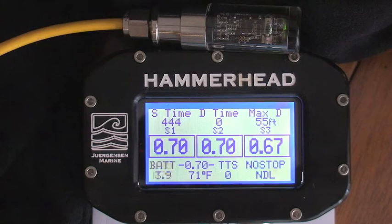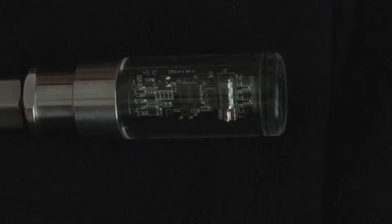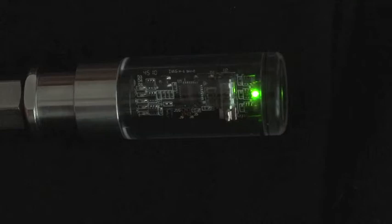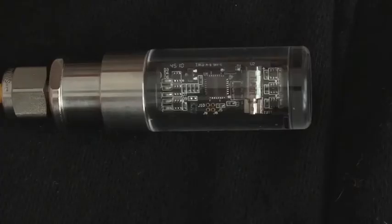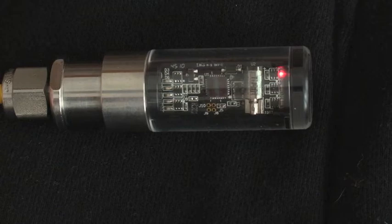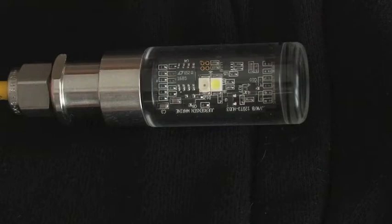Another great feature of the Hammerhead Rev D DIVA is that the LEDs facing the diver are on a pulse width modulation circuit, or PWM for short. This allowed us to give a distinctive glow pattern, or personality, if you will, to the LEDs beyond a simple blinking on and off, a feature we call visual tactile signaling. Studies have shown that humans are sensitive to behaviors demonstrated by otherwise inanimate objects, and we have put this to good use in the new DIVA.